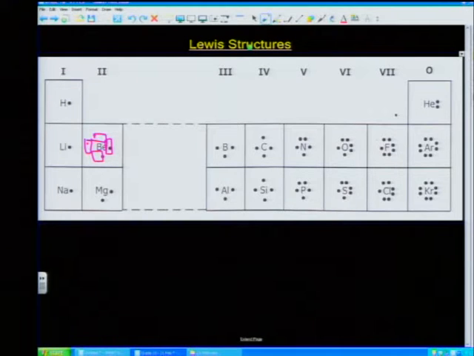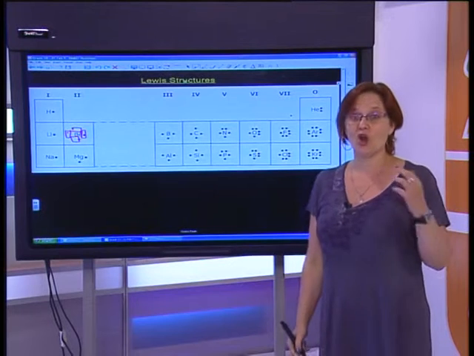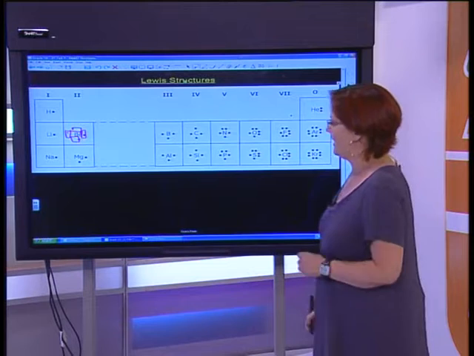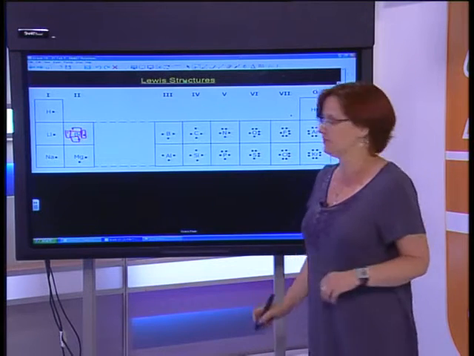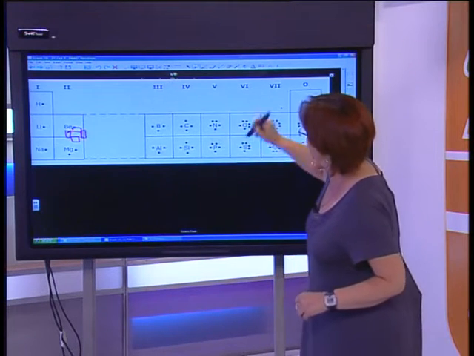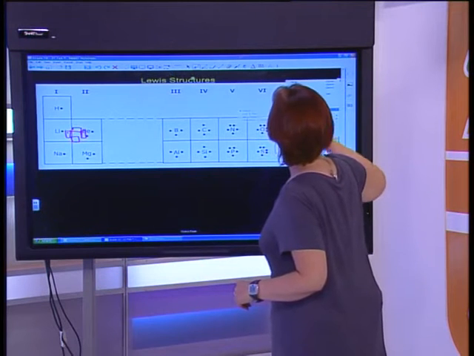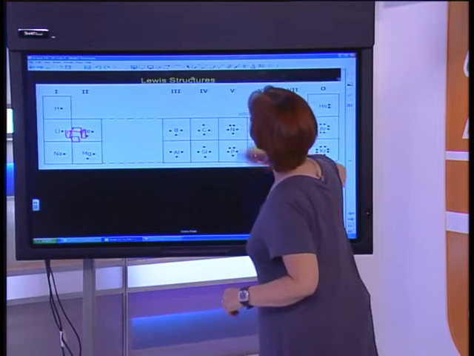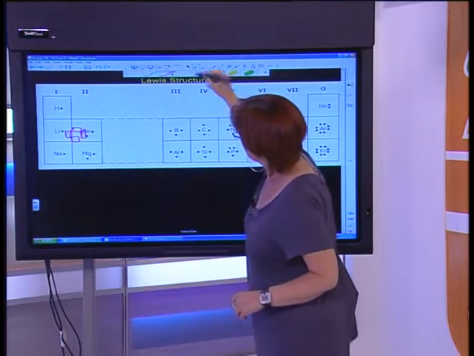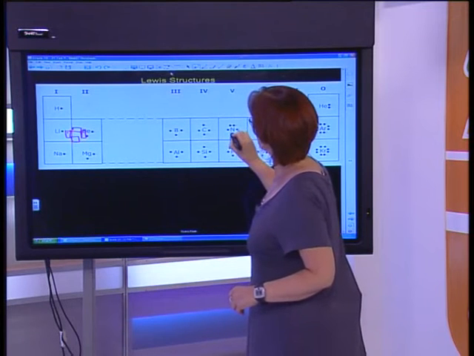So we're looking at the fact that it's almost like our Aufbau diagrams where we build them up and we have the 4 orbitals. It's the same concept, but we're only putting them around the atom as we go along. Now, as we go along, we keep adding in, and this actually helps us a lot with our bonding, because if you look at nitrogen, for example, nitrogen has 3 open spaces.